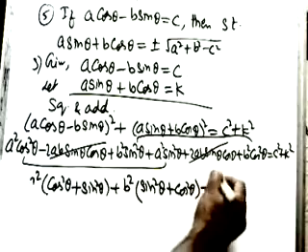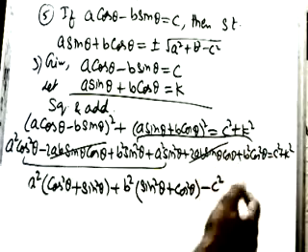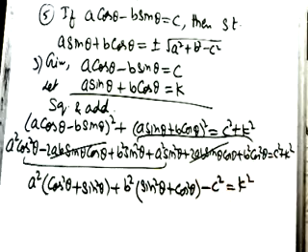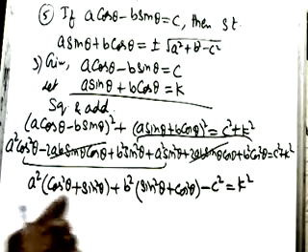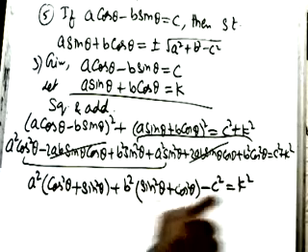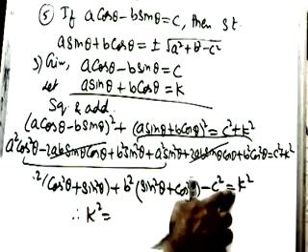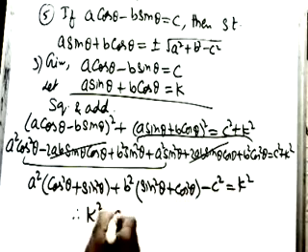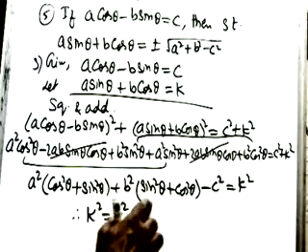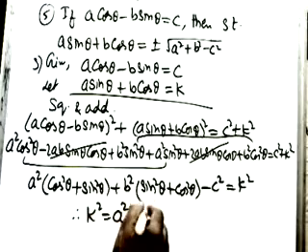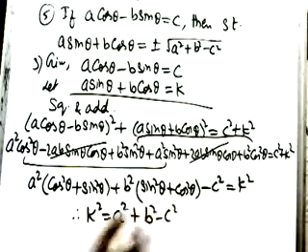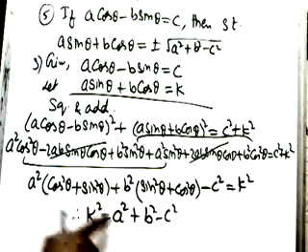Now let us do one thing. Bring the c square here, minus c square equals to k square. Now this is 1, a square into 1 will be 1, b square into 1 will be 1. Therefore I am writing k square equals to a square into 1 is a square, sine square plus cos square is 1, 1 into b square is b square, minus c square.